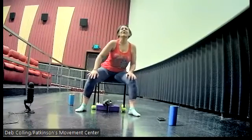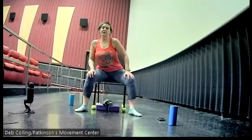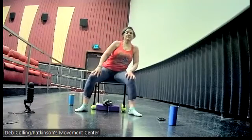And then let's come up to center again. Good, so whatever direction you went the first way, now we're gonna go the opposite direction. So again, just those little circles. Starting off slow and small. Keeping the slowness, but maybe that circle gets bigger.